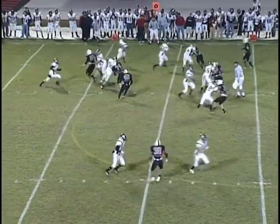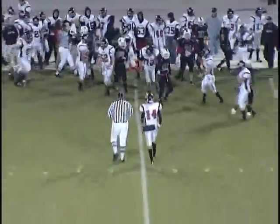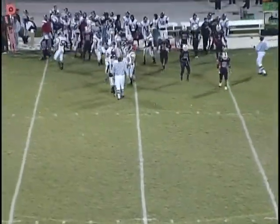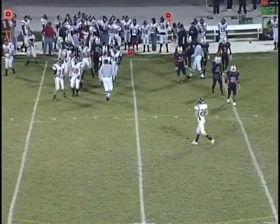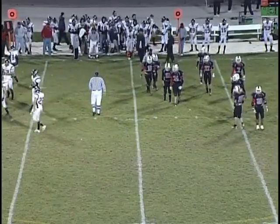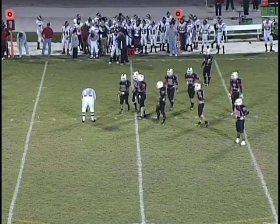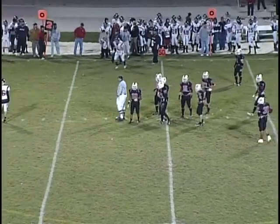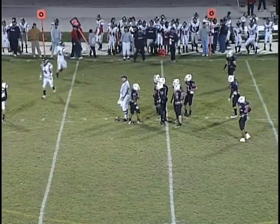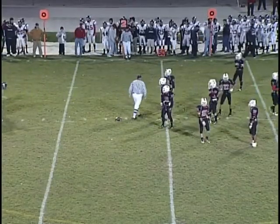Good idea. Here comes Galt running a run option left. Flips through a couple of tackles, and he gets out of bounds on the far sideline. He got maybe 4 or 5 yards up towards midfield. For a sophomore quarterback, I've been impressed with Riley Galt. Yeah, he is a nice player. He's got good athleticism. He has real good poise when he takes the snap back there. Doesn't seem to get flustered, and goes through his options and his progressions, and he's kept his Arrows attack moving, playing mistake-free football. He's a real asset for Coach Massey over there.